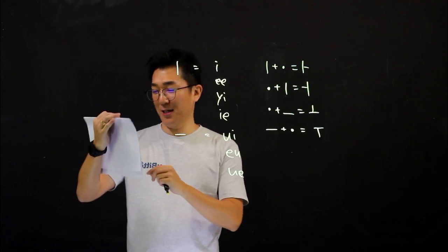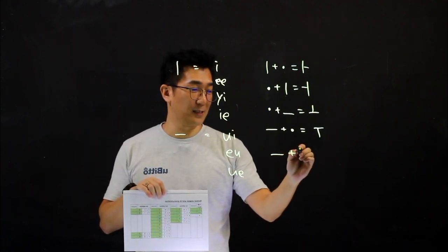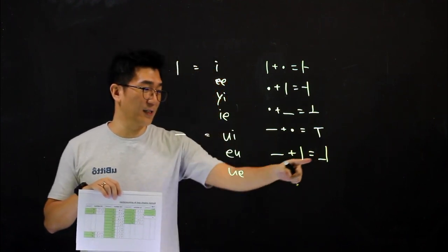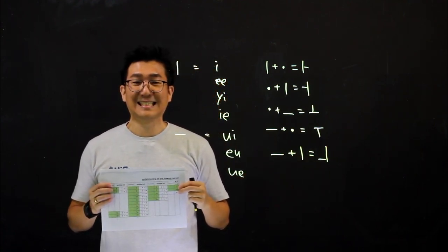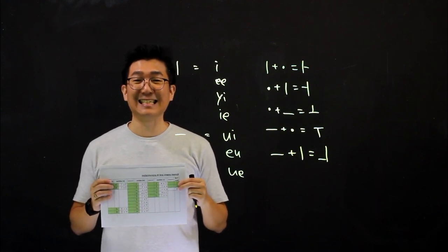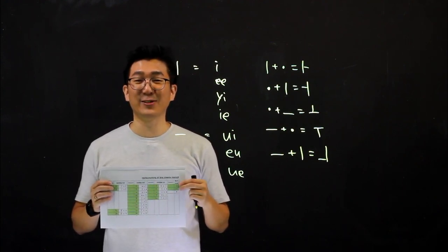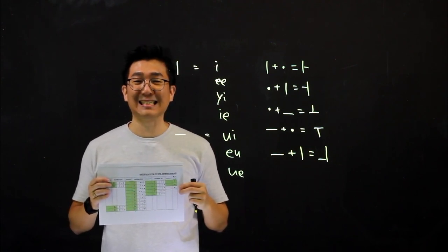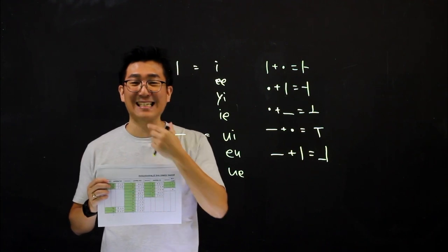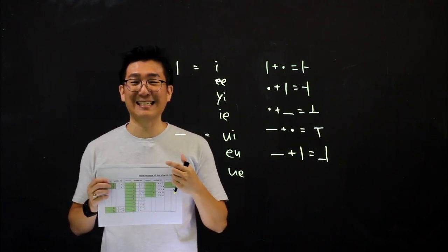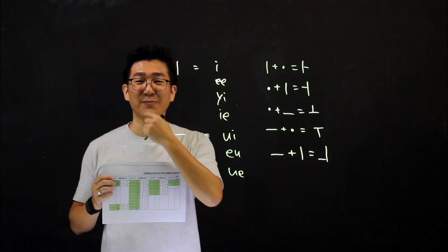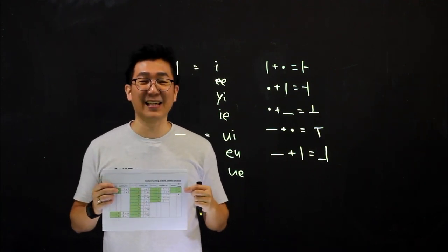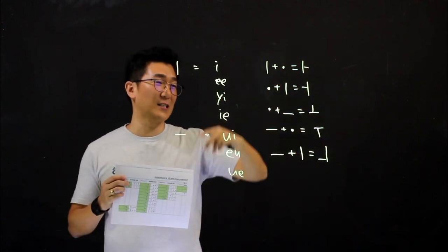Next one would be ㅡ plus ㅣ. It's written over here. It sounds like 의. Do you see my mouth moving? No, it doesn't, right? So I open my mouth in here. The starting point is like this, 의. I can see my yellow teeth. So these are the first basic ones, the transformations.